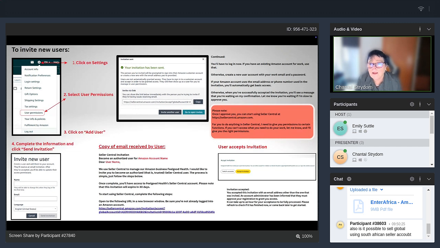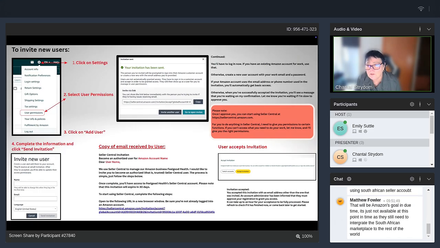Then, like I said, there could be two ways. Either the person logs in with an existing Amazon account, or they would then need to create their own account, and from there, the permissions will take place. So the user then accepts the invitation. The primary user will then get an email to say that the invitation has been accepted. Ricky?